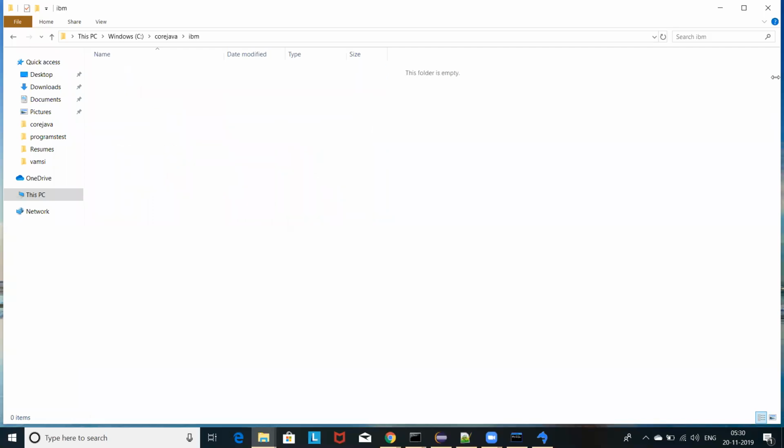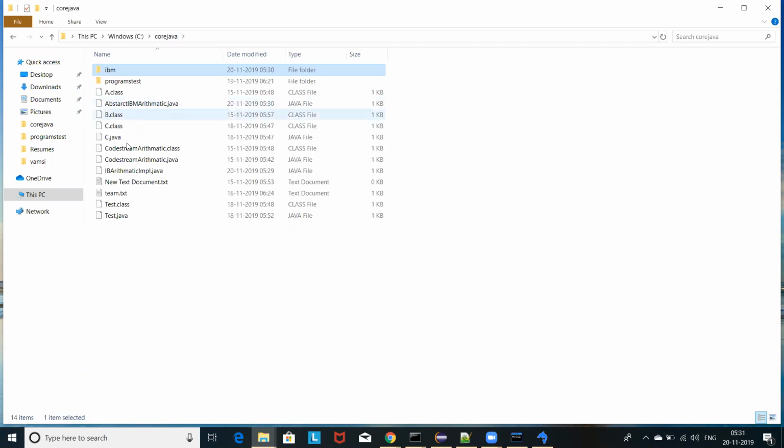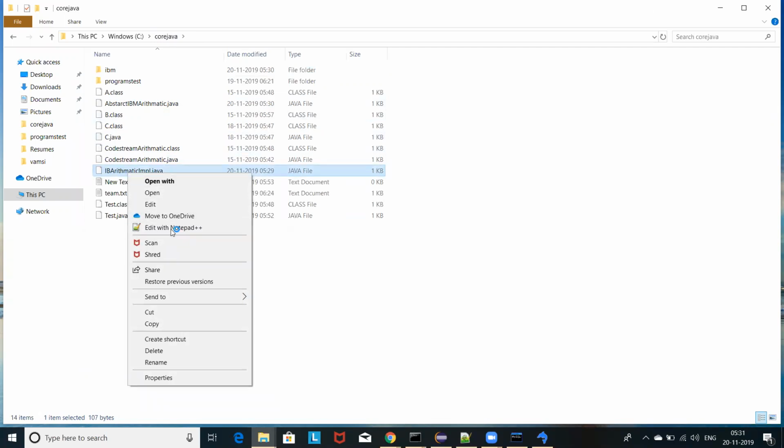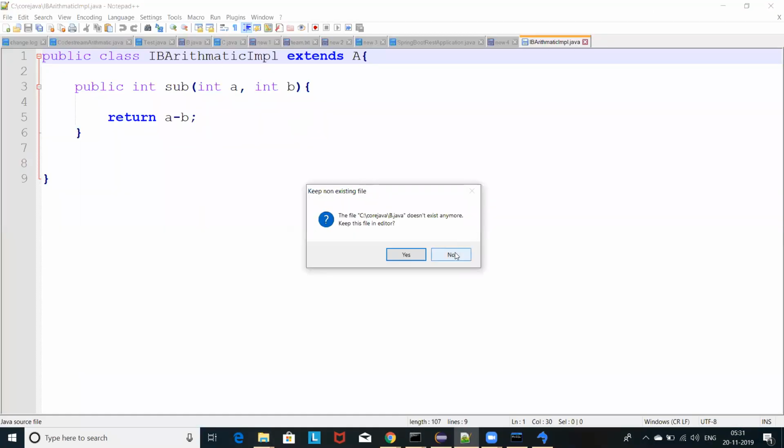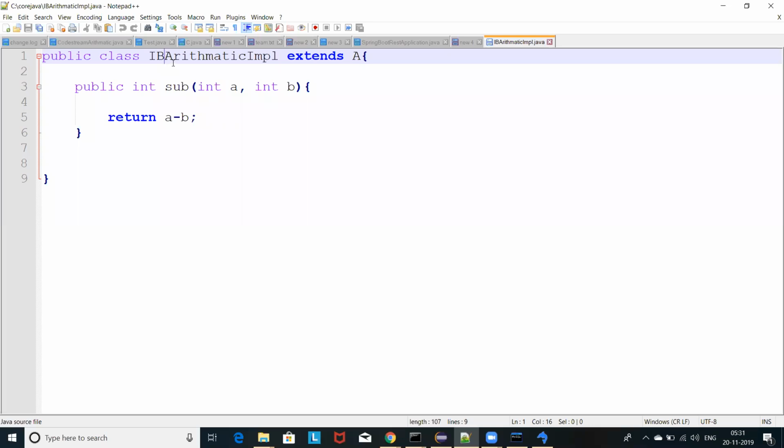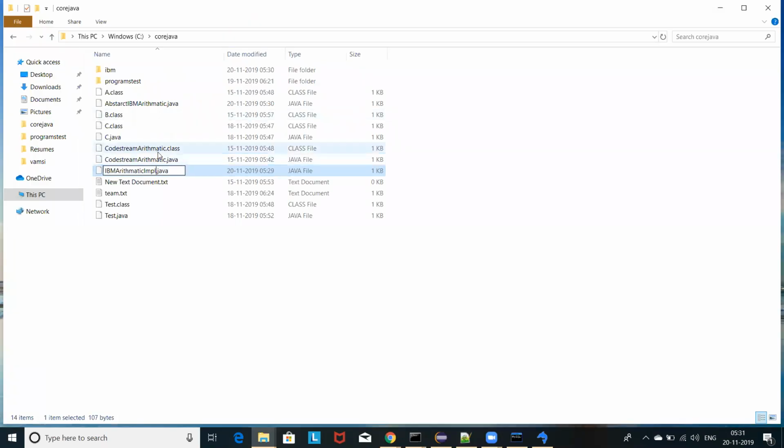Let me check b.java. The class level name is also the same, so generally there won't be any issue. But anyway, we'll maintain the names. If the file name and class name differ when the class is public, then it's a problem.